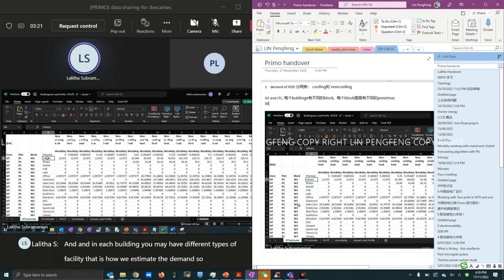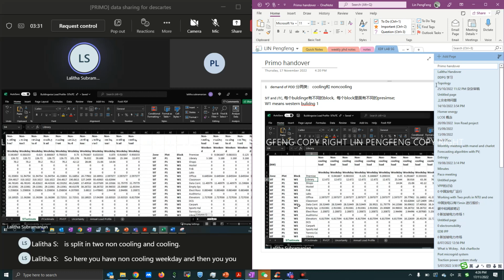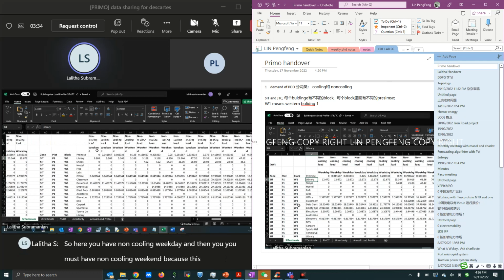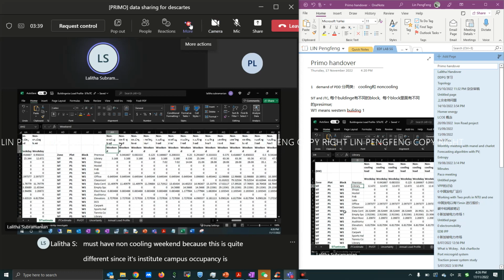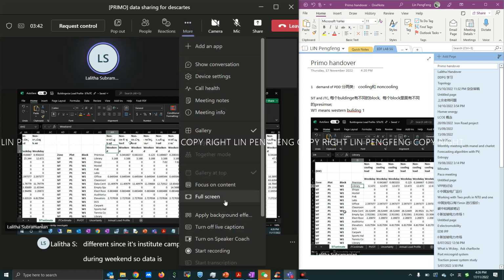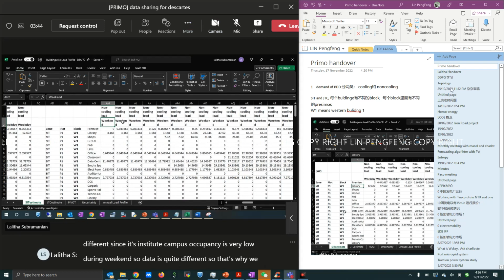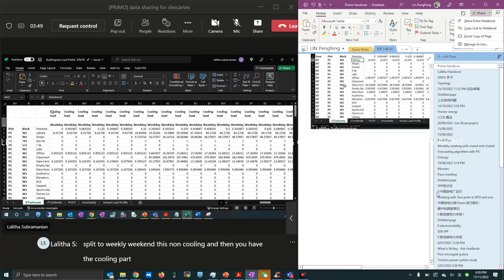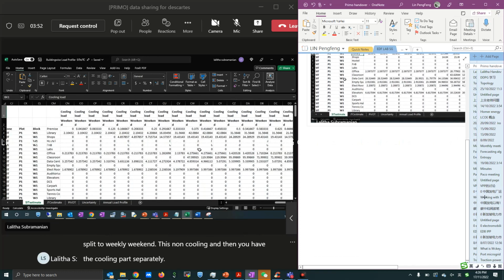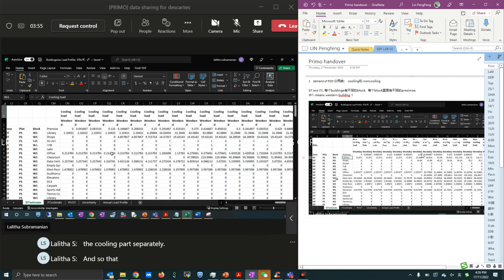The demand is split into non-cooling and cooling. So here you have non-cooling weekday, and then you must have non-cooling weekend, because this is quite different since it's an institute campus. Occupancy is very low during the weekend, so the data is quite different. That's why we split weekday and weekend for non-cooling, and then you have the cooling part separately. That should give you all the information you need for SIT.